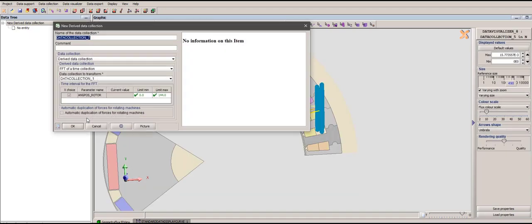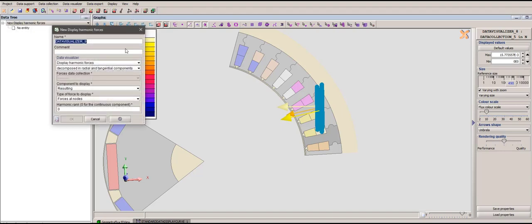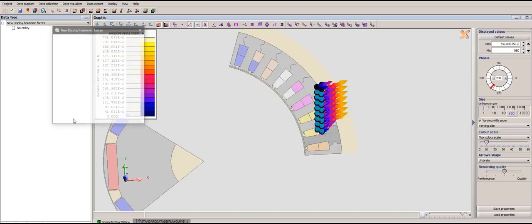Then you can make OK and go back, right click on it, data collection. Once the data is collected, now you can make data visualization of the harmonics, make new. I can make it always expressed on the global Cartesian here. Then I will show the harmonic number 10, for instance.